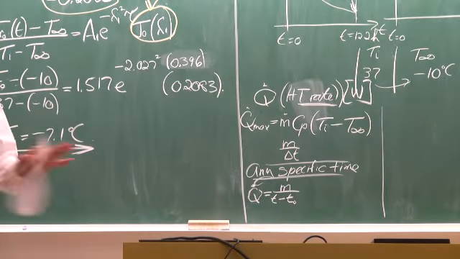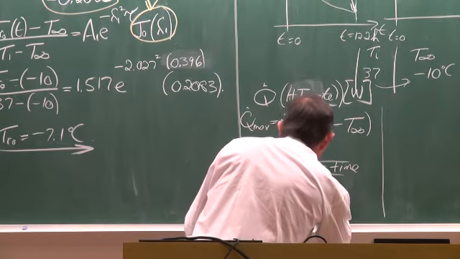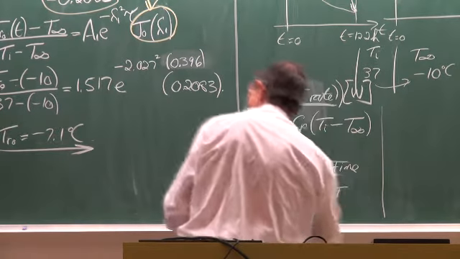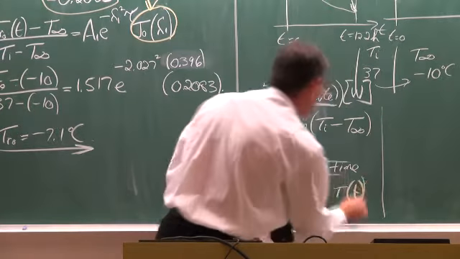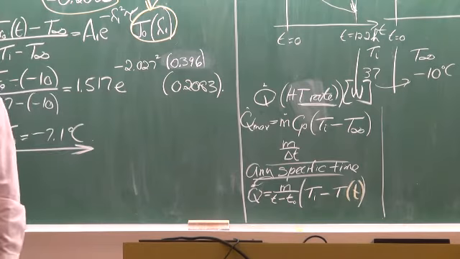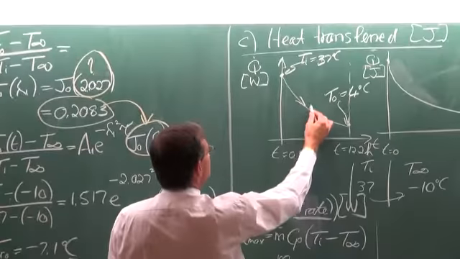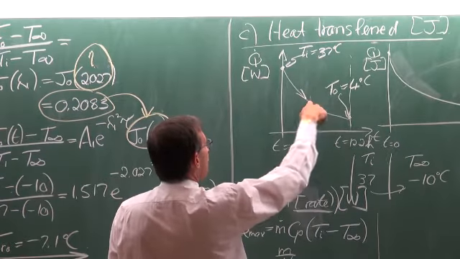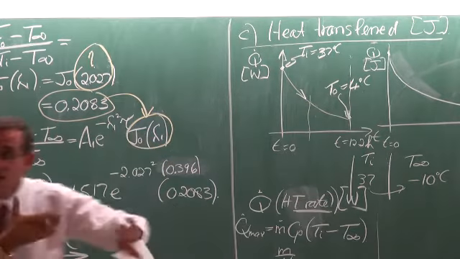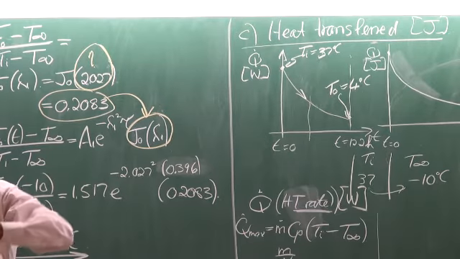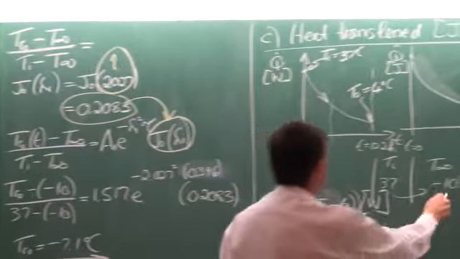Any one of the two you can define as T equals 0, and that would then be Ti minus the temperature as a function of T. Okay. So at any specific time, if the temperature is going to decrease, then at this time we need that temperature, which is now going to be less than 37, and that is going to be the heat transfer rate. So the heat transfer rate is not a constant, it starts going down.